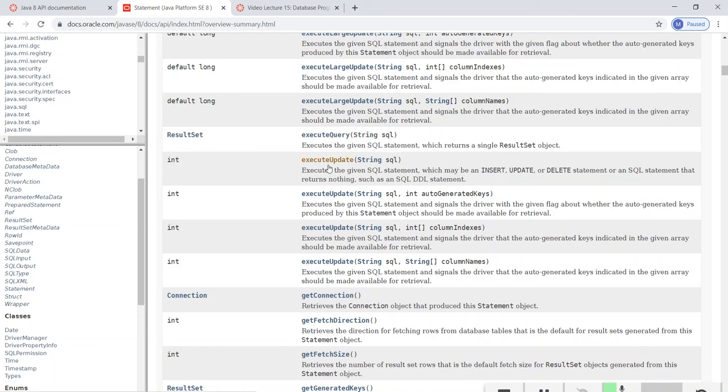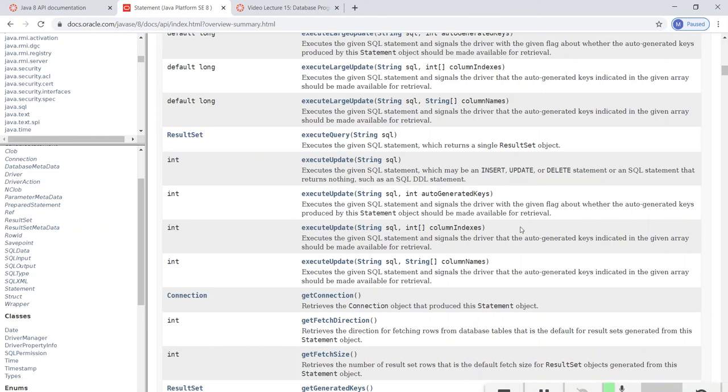And when I say update, I mean anything that's going to manipulate the data, such as an insert or an update or a delete. All of those would be done using the executeUpdate method. Again, we're passing a string, and it doesn't give us back a ResultSet. We're not doing a query, but it gives us a number, and what that number indicates is how many records were affected by that particular update.